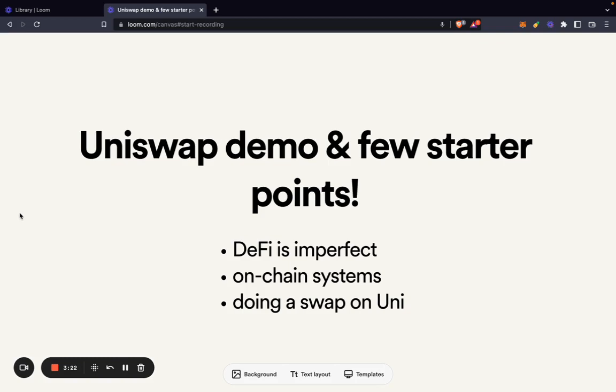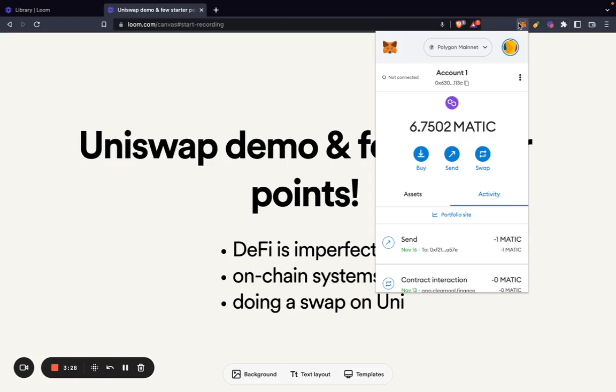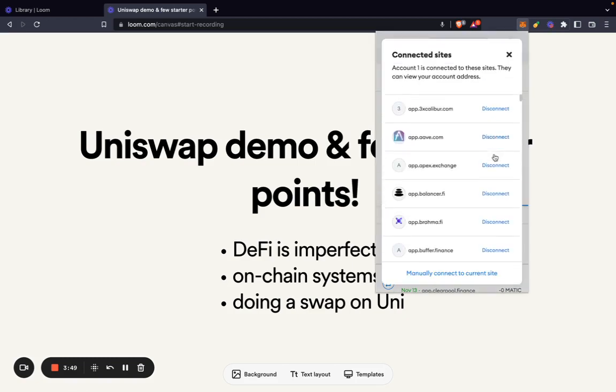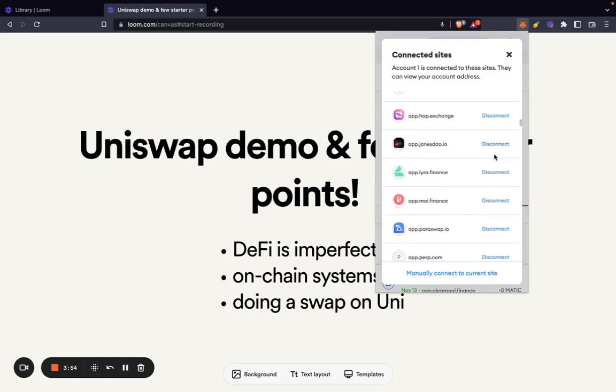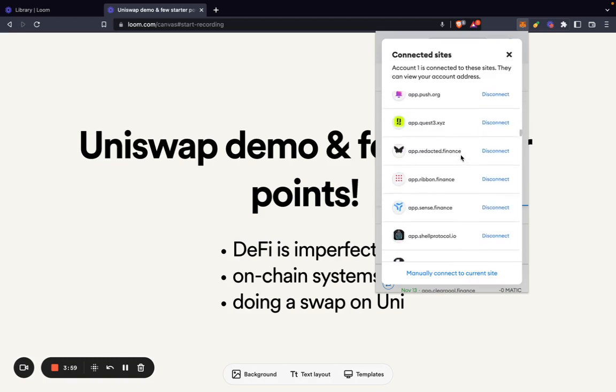But over on the blockchains, we have something called MetaMask. And the best benefit of MetaMask is that it enables us to sign in universally, to use all DeFi applications, all NFT applications. If I simply take you to my MetaMask wallet here, click on these three dots and click on the connected sites option, you can see a list of applications, right? I have used all these applications with a simple connection of MetaMask. No requirement of a Google ID, no requirement of a Facebook ID.